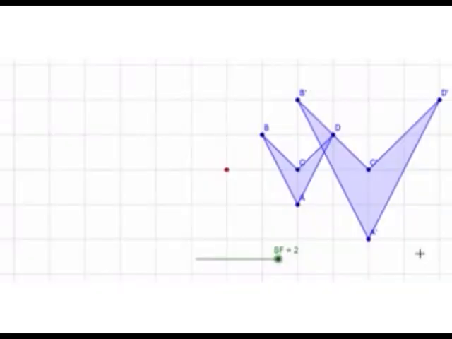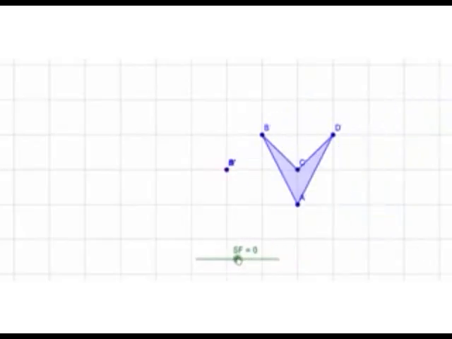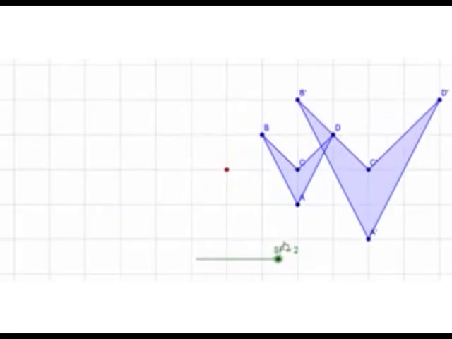So let's get clear how enlargement works. I have this object ABCD that has been enlarged to the image A prime, B prime, C prime, D prime. Down here I have a slide indicating scale factor, and it's telling us that the enlargement is of scale factor 2. Notice that it's positive and the image and the object are on the same side of the center of enlargement, that is the red spot. I'm going to move the slide to various scale factors and see what happens to the image.